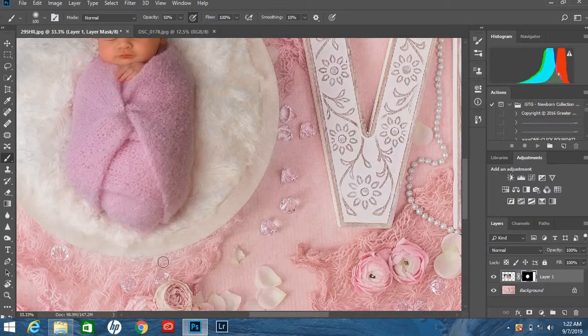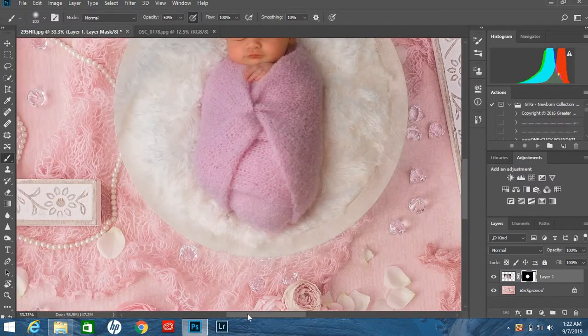But I've already finished it and delivered it, and the mom was in love with it. So I'm not worried about redoing it for delivery. I brought in quite a bit of fluff over here onto the edge, so I'm just making sure that I'm painting all of that off.